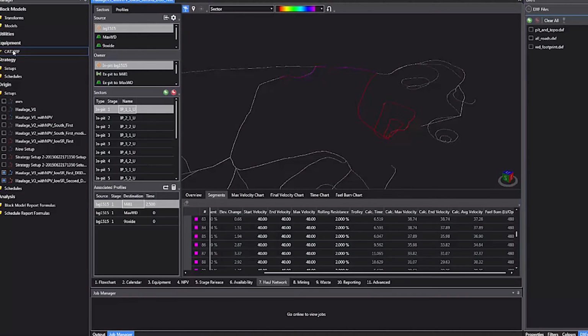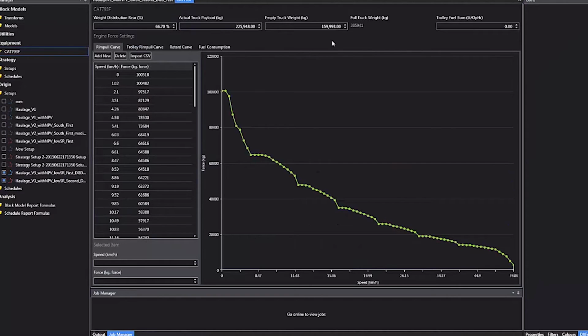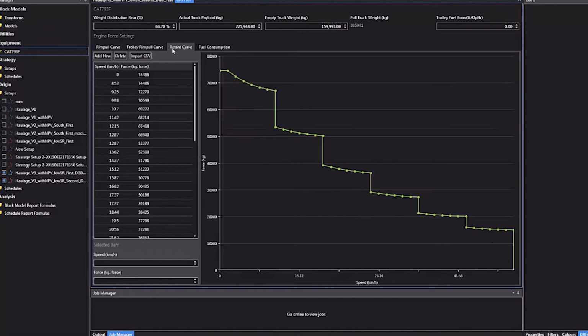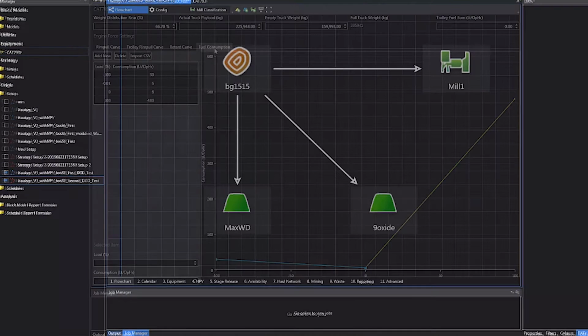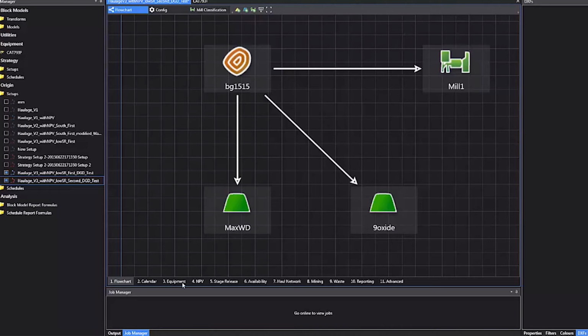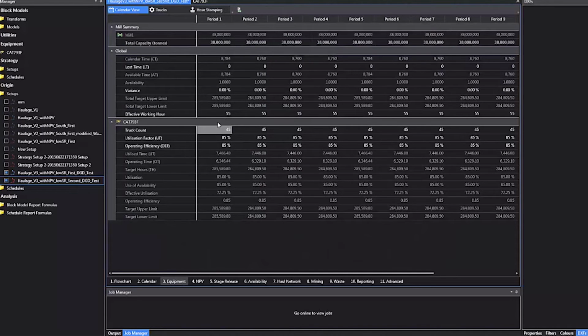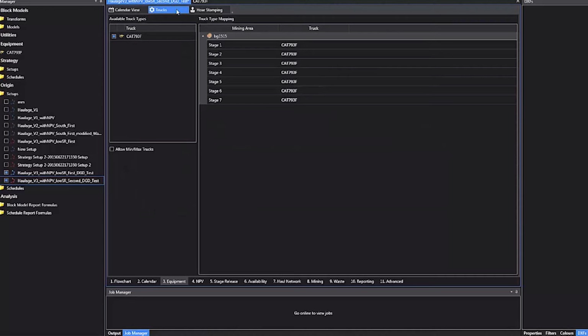We also build a truck type to use in the scheduling process. Each truck is defined by weight and payload characteristics, as well as rim pull, retard, and fuel burn curves. These are simply imported using CSV data and can be customized for your site. During the schedule setup, we define the number of trucks, or max, lost time, plus the utilization and operational efficiency, which are factors to decrement calendar time down to operational time. In other words, the time per period used for haulage. We can even allow for the number of effective minutes per hour to be used during productivity calculations.